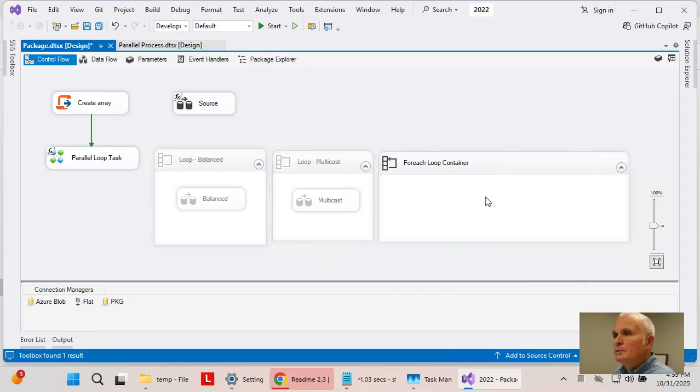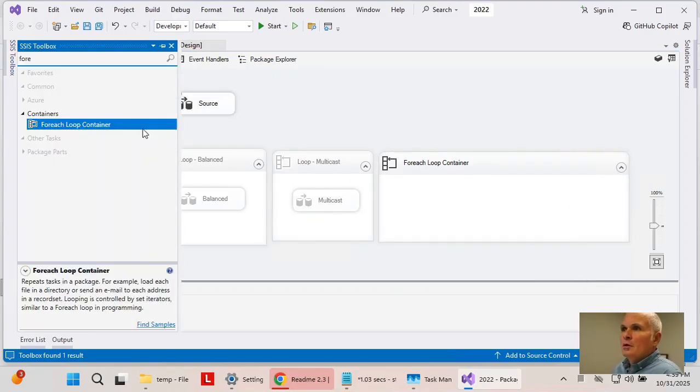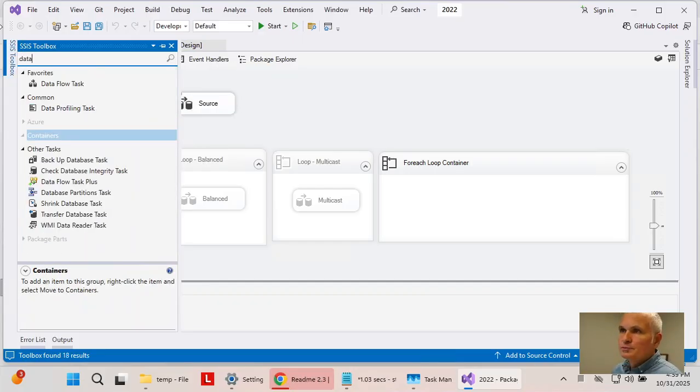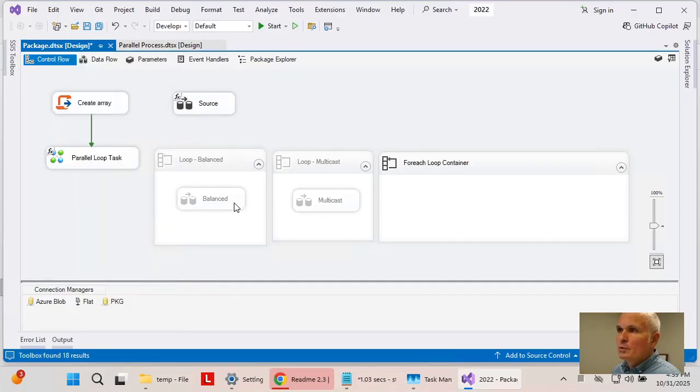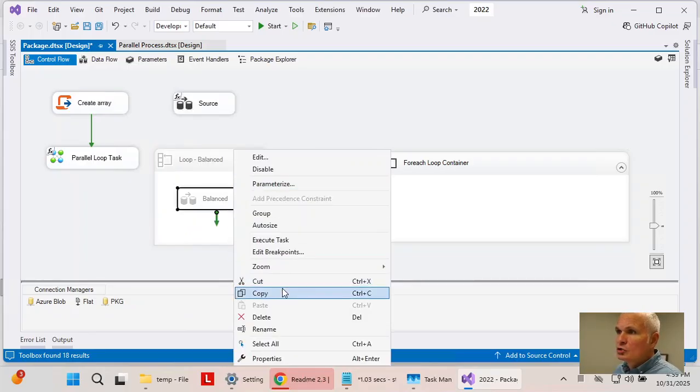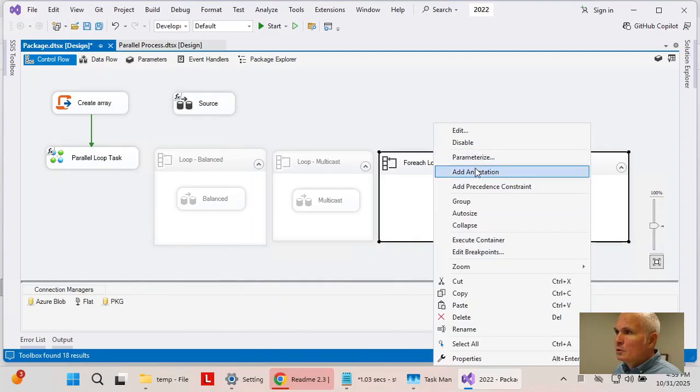And now we need to have another data flow which is going to be doing this extra processing, and because I'm going to be using the balanced data distributor type of design, I'm just going to copy this and reuse some parts.